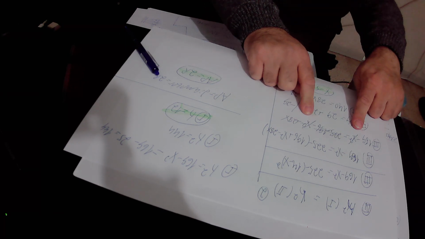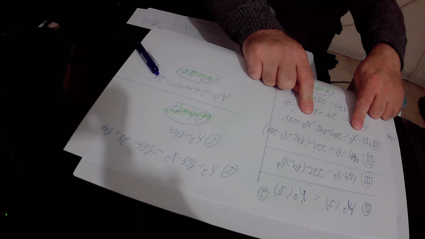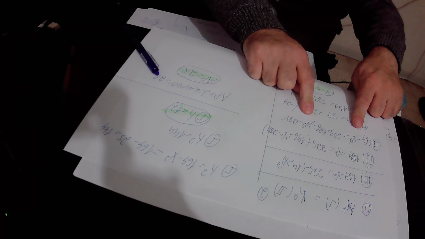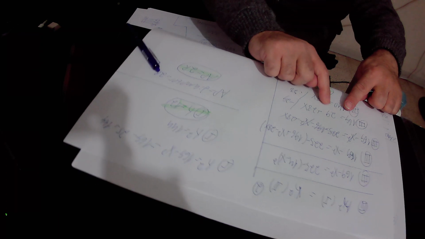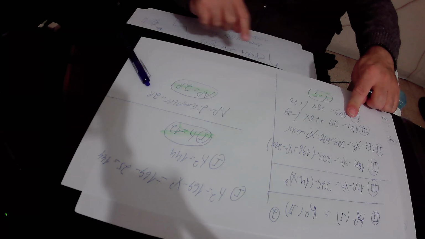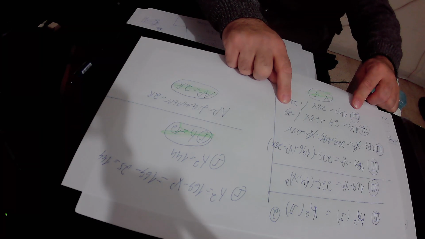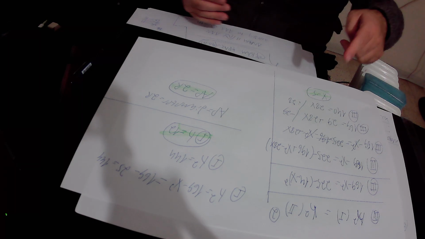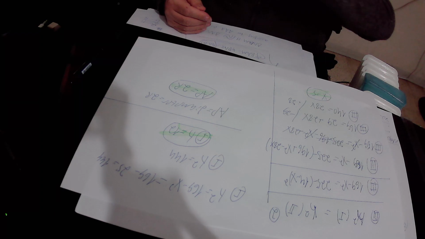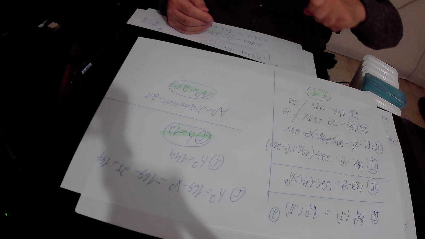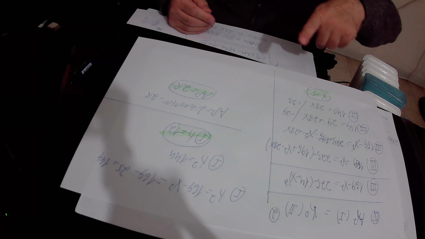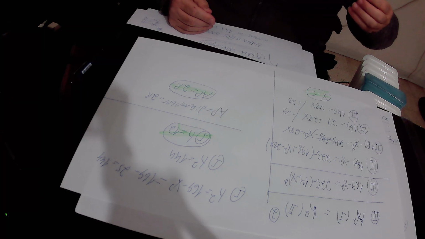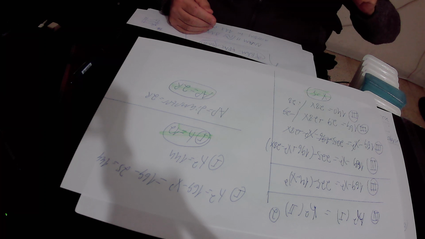So we have minus x squared on both sides of the equation, so minus x squared will get cancelled. And 225 minus 196 is 29, plus 28x equals 169. We subtracted 29 from both sides, and found out that 169 minus 29 is 140. It's equal to 28x. Here we divided this equation by 28, and finally found out that x equals 140 over 28, which is 5. So x equals 5 units.